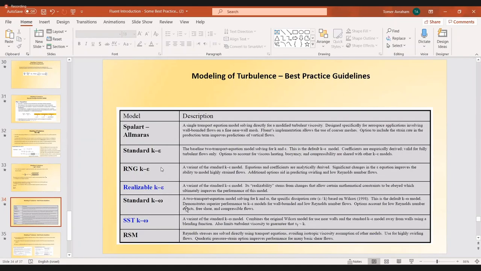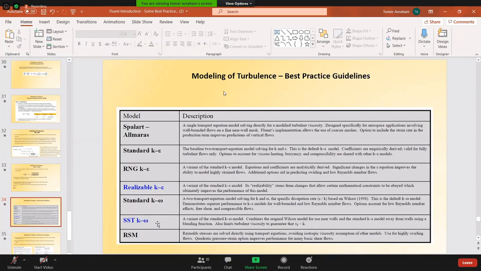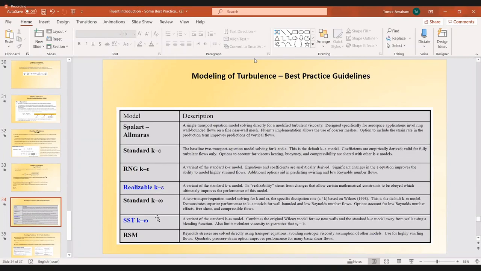The standard K omega is not used except for cases where there is no free stream. The boundary layer connects between the two sides. And then there's the BSL, which is not written here, but it exists. It could be used. Sometimes it's even better than the SST. Here you see it's the ANSYS recommendation to use the realizable K epsilon, which uses realizability conditions for extreme variance in the shear.